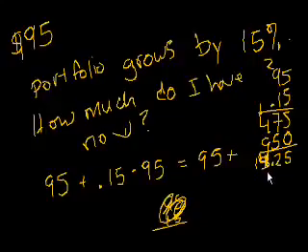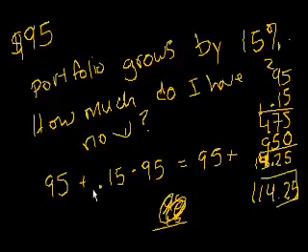So I'll ask you an interesting question. How did I know that 15.25 was a mistake? Well, I did a reality check. I know in my head that 15% of 100 is 15. So if 15% of 100 is 15, how can 15% of 95 be more than 15? I think that might have made sense. The bottom line is 95 is less than 100, so 15% of 95 had to be less than 15. So I knew my answer, 15.25, was wrong. It turns out that I actually made an addition error, and the answer is 14.25.